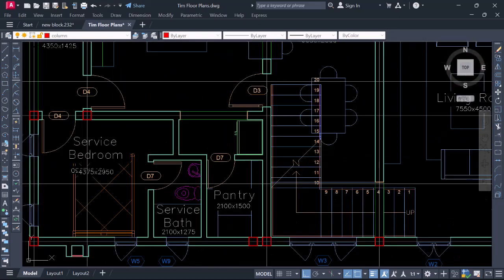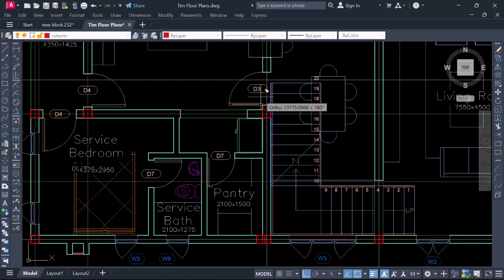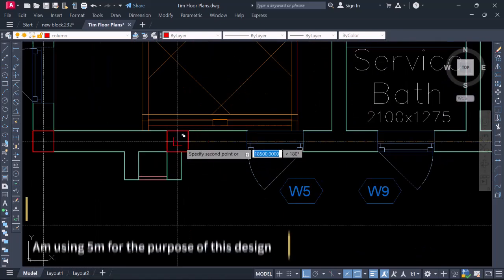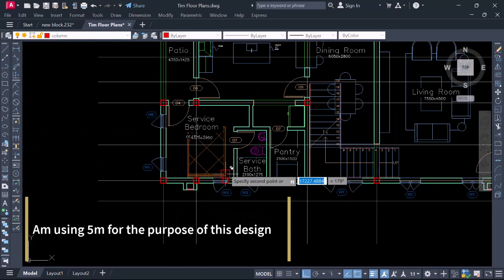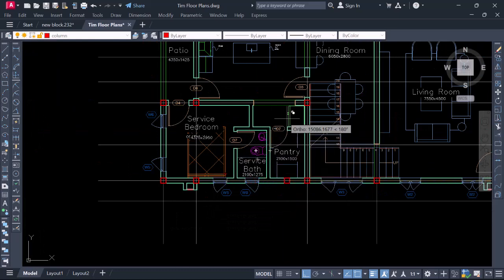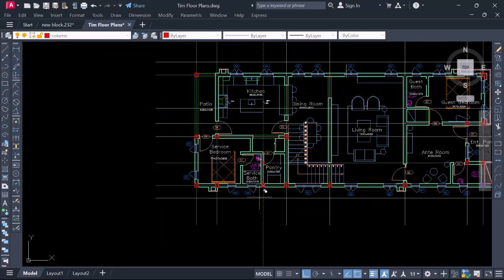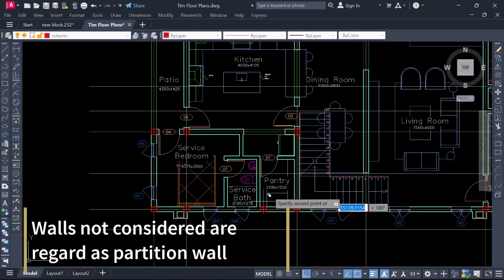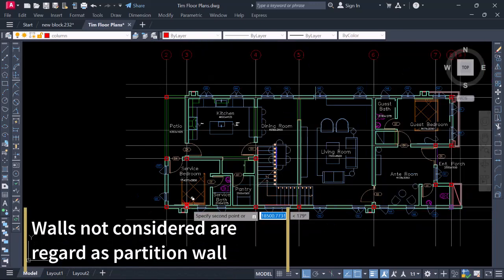So that is what I'm just clicking right away. So we just get it done. You can see we have a column down there. You can see this distance is quite large. So what do we do? We're going to add our column here. Rather, looking at this building, I'm just looking at this as a smaller structure. So this could serve as a partition wall. Some other video will be exploring how we can treat this, but for the purpose of this video, we'll be considering this as a partition wall.